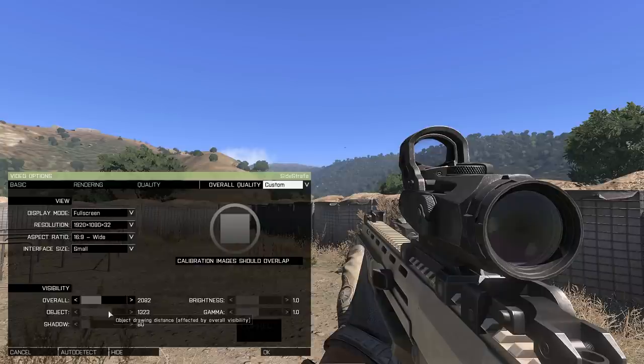But going here, you can also see if you hover over things, it gives you a brief description. Object drawing distance affected by overall visibility. So what you do here is affected by this as well. You can see here, this is basically bringing some of the trees out or in effect. So play around with that.